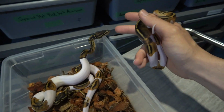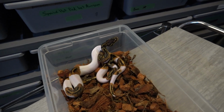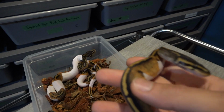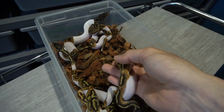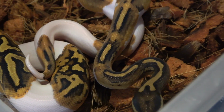I have to stop this guy from over here. Oh, hey, relax, don't get me like that. Okay, I'm not gonna bother him too much. He did get me, but his teeth are very small and it didn't really hurt. More of just a startling factor from him lunging at me. But this thing is a crazy looking pied. I'm just gonna set him down right over here and we'll get some really cool close-ups of him.